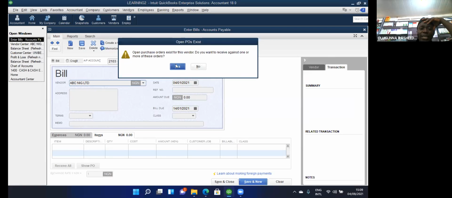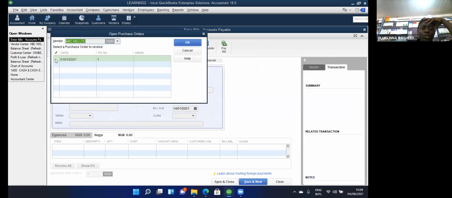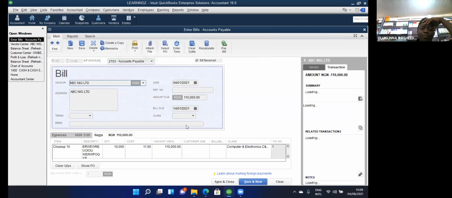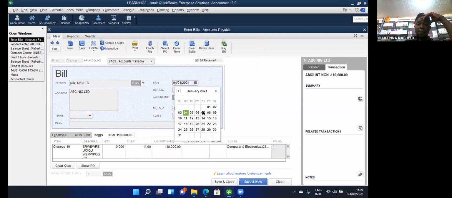Then I can click on it again, then tick this place again, then okay it again. Then at this point, I can receive the remaining 10,000, or I can take another piece and take another maybe 5,000 or thereabout. So at this point, I'm going to save and close to receive the last order, but it's not going to be the same date. Let me take my date to the 7th and save and close.